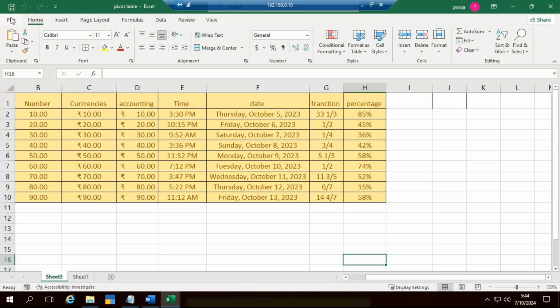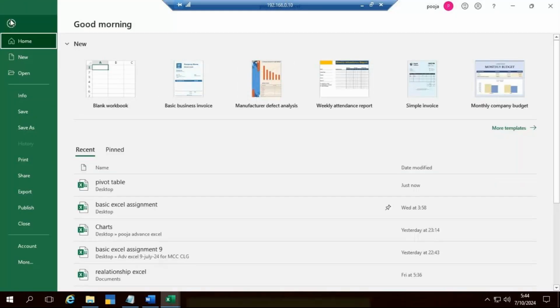I'll click on this file. We'll continue. Save and save as. Any one of you know the difference between save and save as? Save means it will save by auto name which Excel names it, and save as means the name which we want to make it save. While saving also you can do it, no?